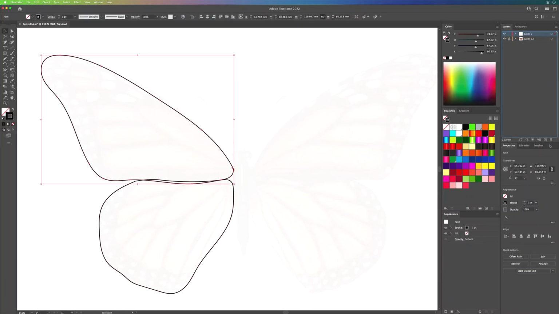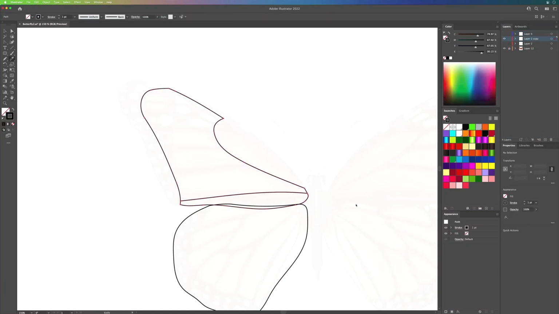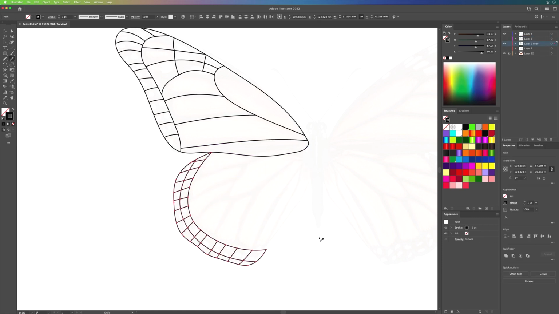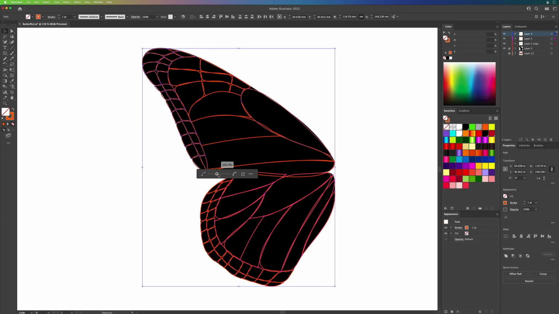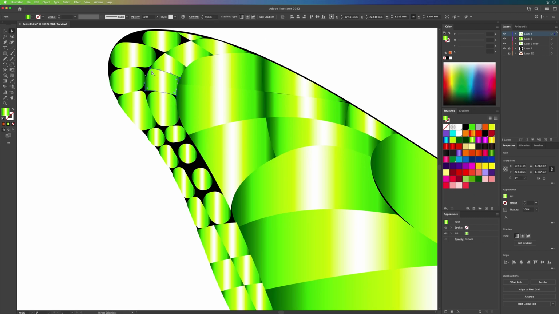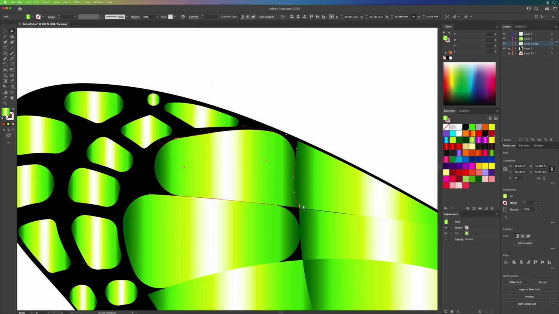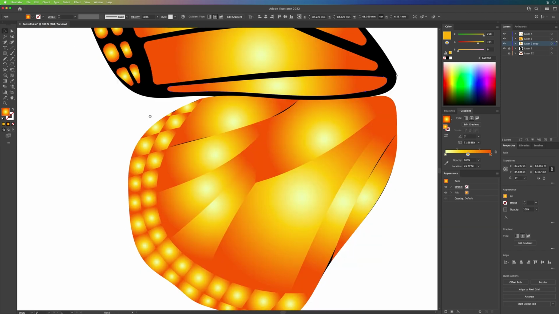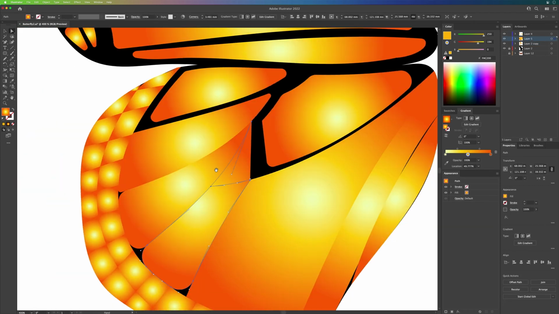First, draw some shapes and then slice it up using the knife tool. Keep in mind, it has to be a closed shape in order to slice it. Then use your direct selection tool to select each object and round the corners to curve it nicely, shrink it down in size so we can make the inside of that wing.